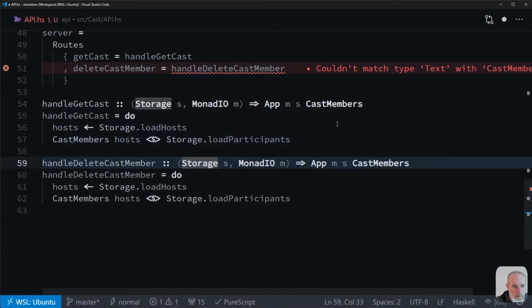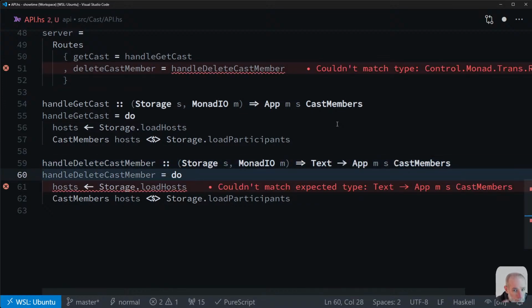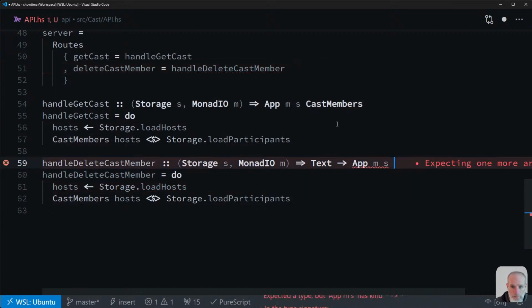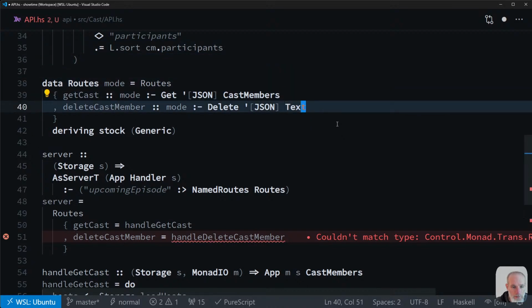Okay, and it's going to take, over here, text and then run something and return void. I've messed up a bit, so hang on a second. I've said it returns text, but actually we're not going to return anything.